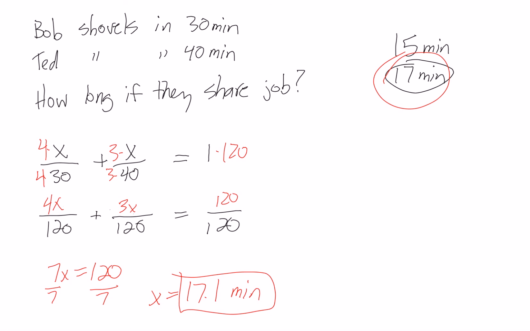Like I said, for any of these questions, that's how you always want to set it up. Let's suppose I gave you a different one where it took one person 2 hours to do a job and the other person 3 hours. You just set it up as x over 2 plus x over 3 equal to 1. Always do it like that, and then it works out pretty easily to solve the equation. And that's it.